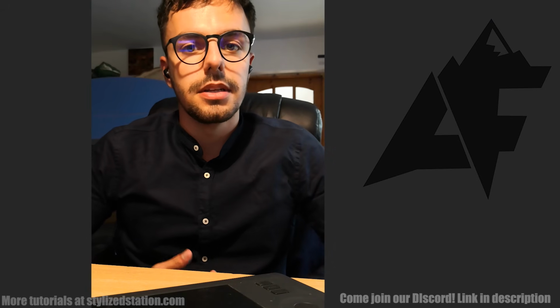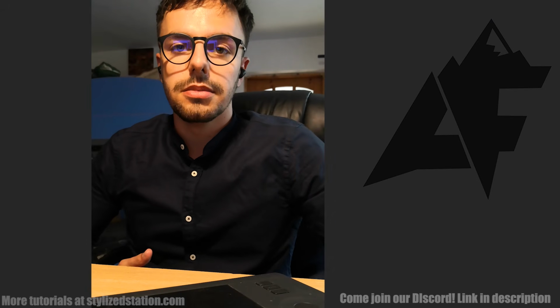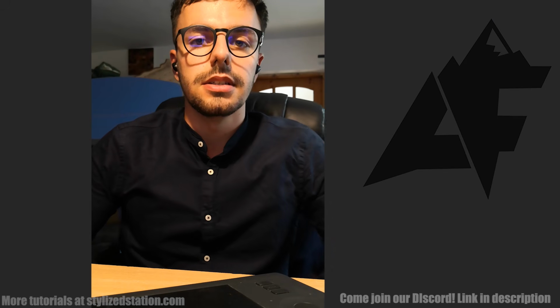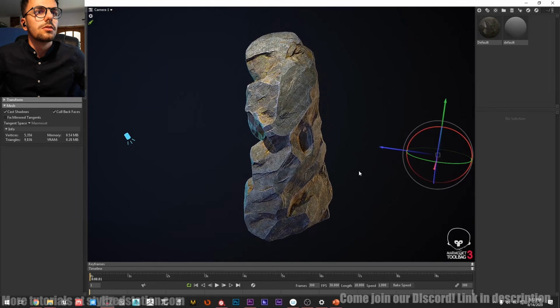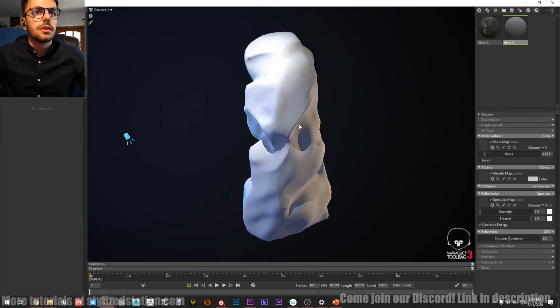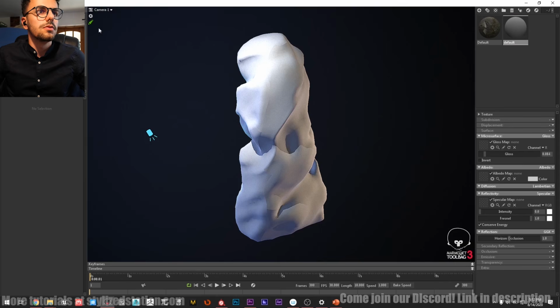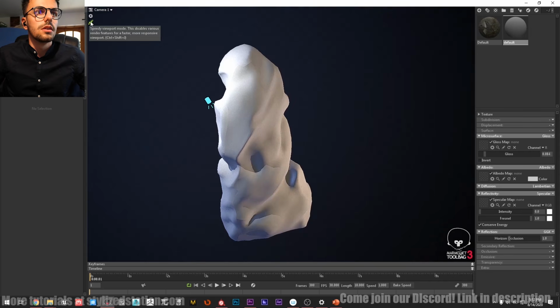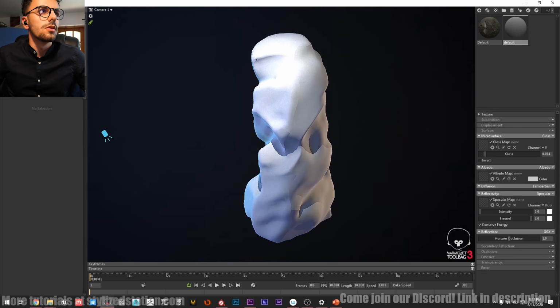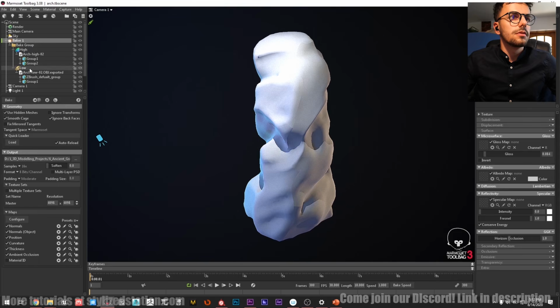So the mapping can be done in Rizom UV, but it can be done in 3ds Max as well. Here we have the rock that I presented earlier that we've seen in ZBrush. Now it's fully baked and with textures, but this is how it would look, the low poly, before doing anything to it.